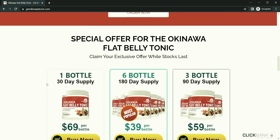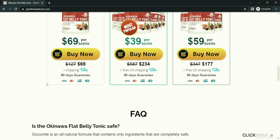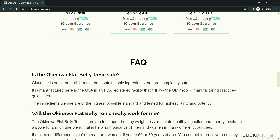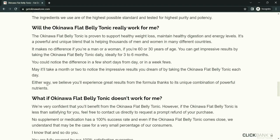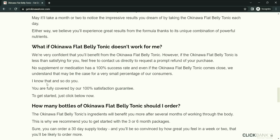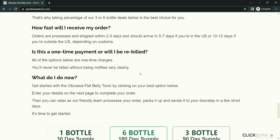It also reduces the desire for unnecessary and unhealthy food. It's okay to enjoy fatty food occasionally, but making it a craving and a habit is very bad. The Okinawa Flat Belly Tonic's advantages are beyond weight loss — it can help you put a stop to cravings for unhealthy, oily foods, hunger sensations. This is made possible by its carefully developed formulation of organic substances, each of which not only helps to eliminate extra fat but also has positive effects on your general health.